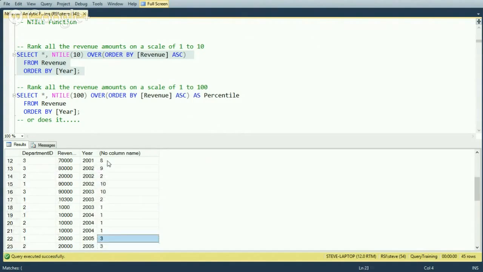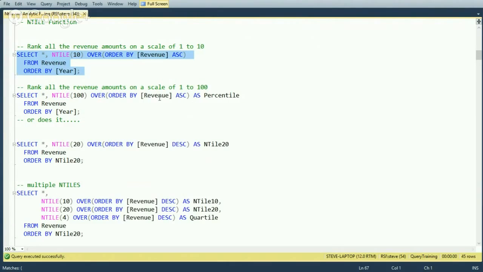As we scroll through here, we can see the top 10 is the very best years in the entire data set here, which were $90,000 for Department 1 and Department 3 in 2002 and 2003. And then there are 2 other years down here that are good years, 2012 for $90,000 as well. So it's a way to assign those different bins or different categories to the results that you're looking at there.